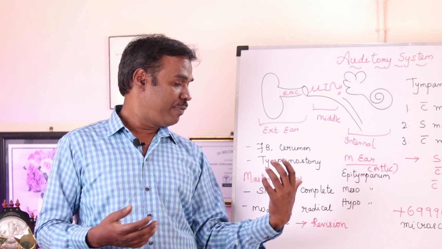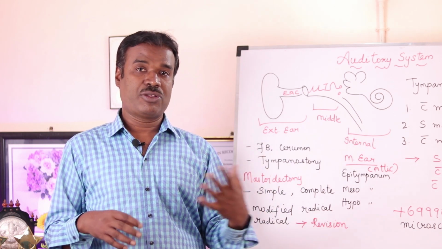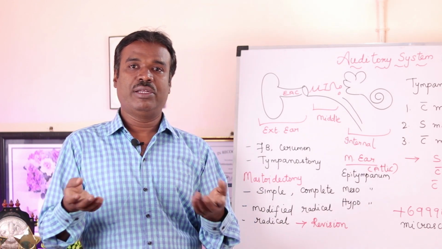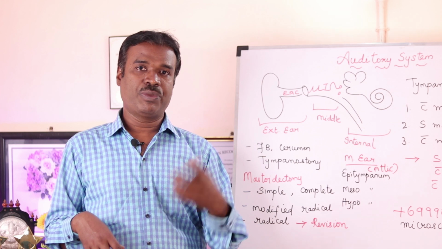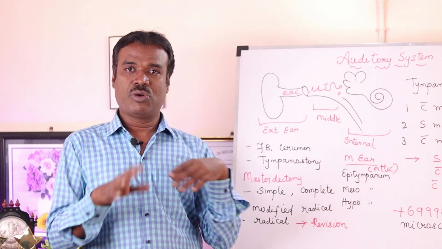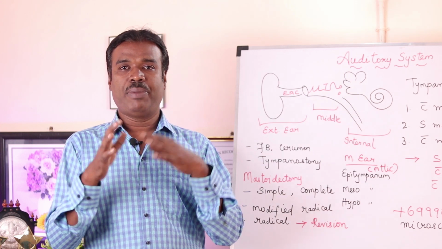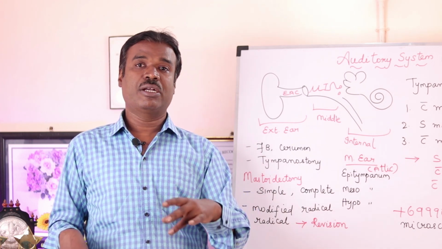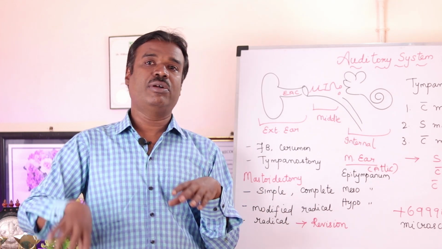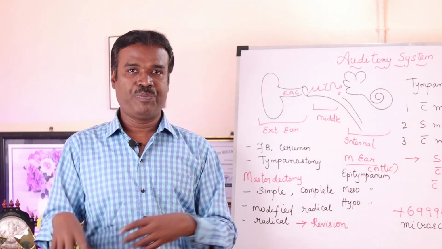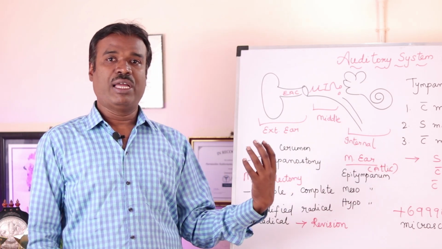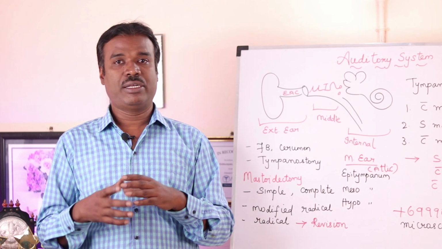Next, we have a radical mastoidectomy. Here the physician is just going to remove everything, whether normal tissue or abnormal tissue. Say for instance, here we just had the malleus affected. Now he is going to completely remove the mastoid plus the malleus, and plus the incus and stapes, even though they are not affected, and he is going to convert them into one single unit. So please understand the structures that are removed, so that we have the different codes for mastoidectomy.